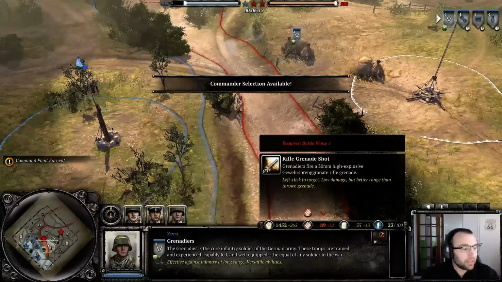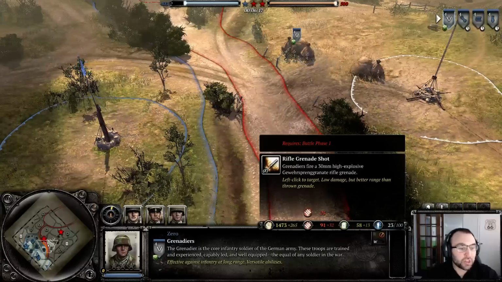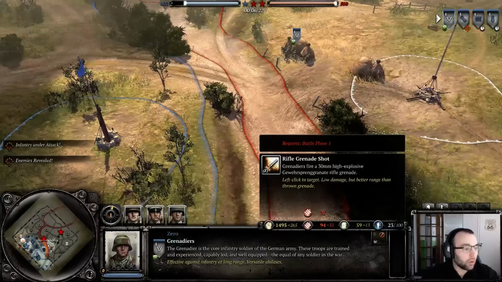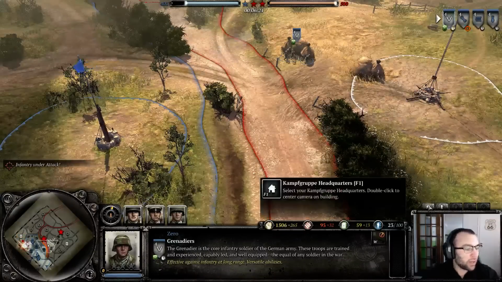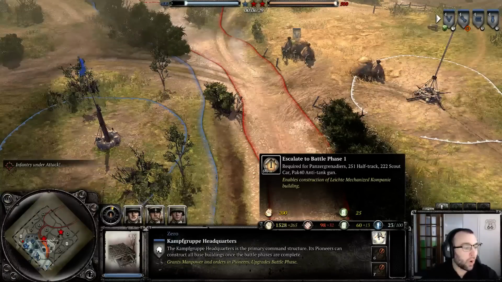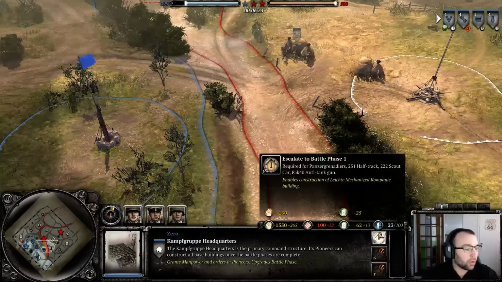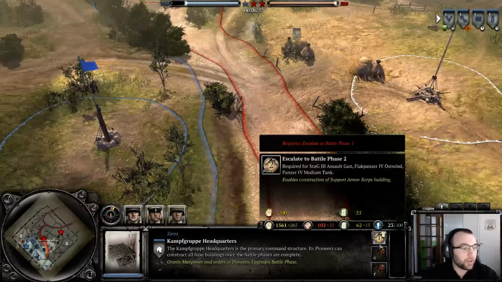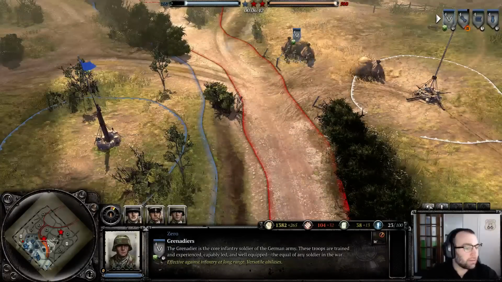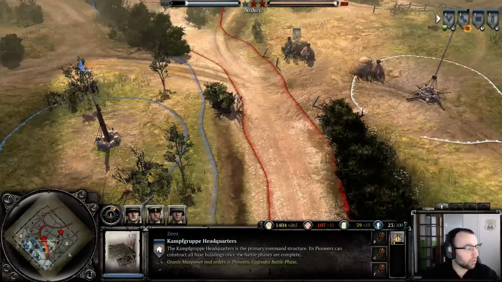Another ability that the Grenadiers have is a rifle grenade shot, which does pretty good damage. In order to have access to the rifle grenade shot, you need to upgrade your tier to battle phase one. To do that, you go to your headquarters, where you upgrade your battle phases, and click battle phase one. It does take some time, and it costs 200 manpower and 25 fuel.